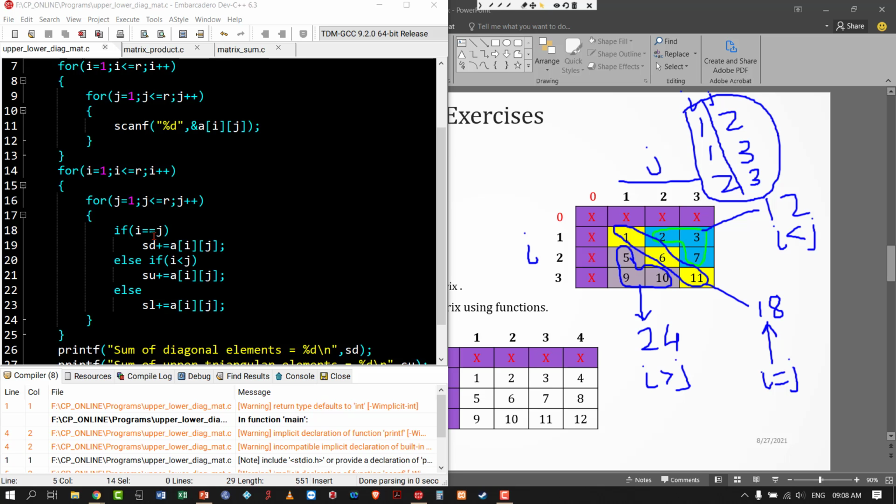That means it may be either equal to, or less than, and the only other possibility is greater than. Okay. Those who are clear, please type clear in the chat box. Okay, thank you.